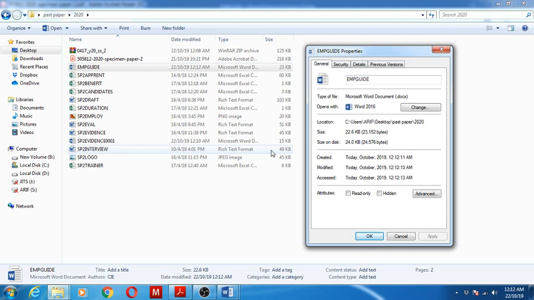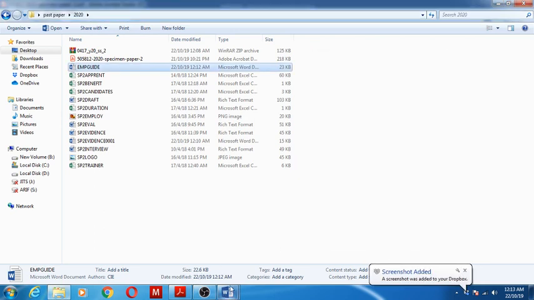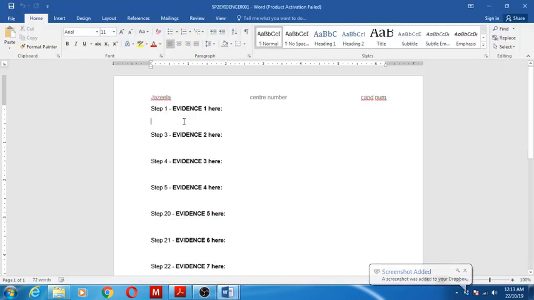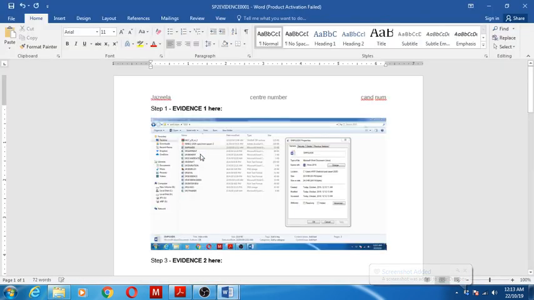So take the screenshot, use the print screen button from the keyboard, or you can go for the snipping tool, anything is fine. So let me go for the print screen button from the keyboard here, and then place it in the evidence document as evidence 1.